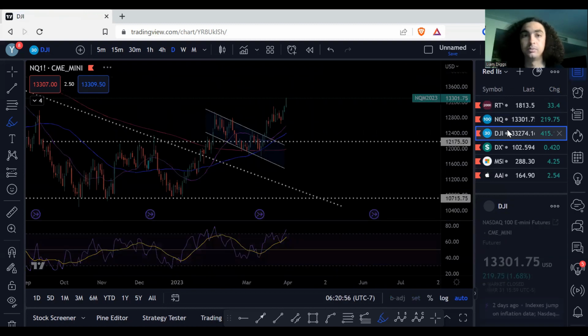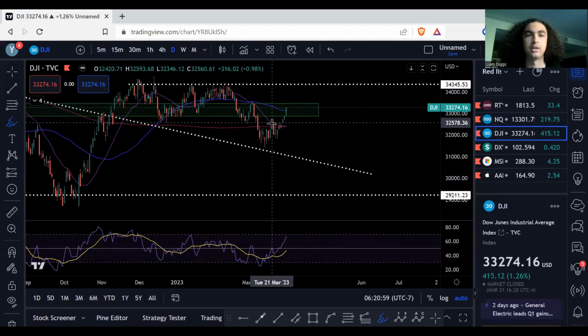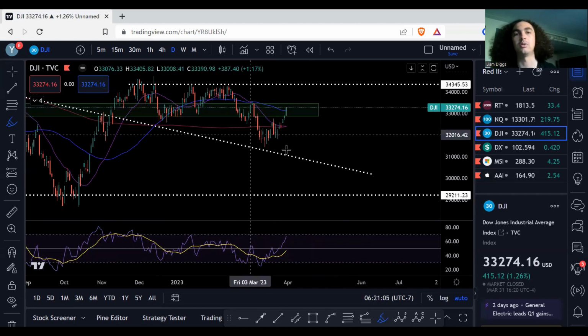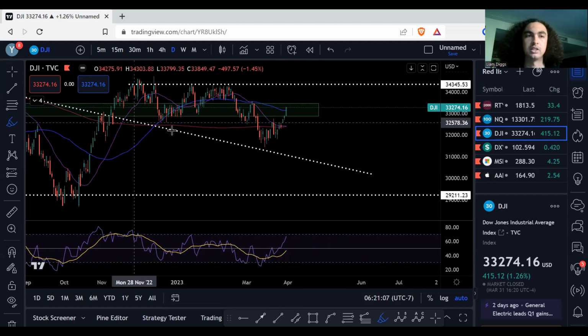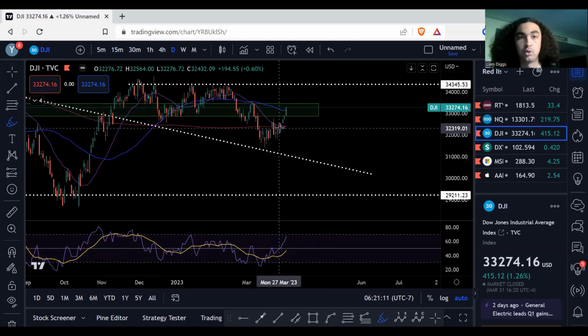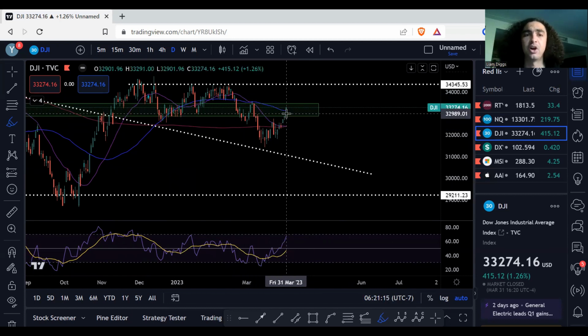Let's jump over to the Dow. Dow Jones had a very nice week. It looks like it broke out of our consolidation channel in the past couple of weeks, came down, retested this trend line, and then had a strong move back up. Got above the 200-day average, the 20-day average, and the 50-day average on that Friday close. So really kind of bullish sentiment pouring in here.